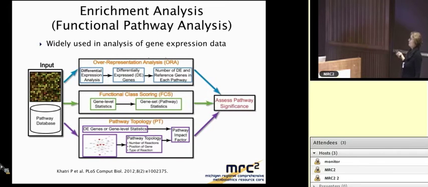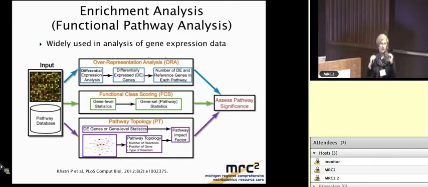Then the second level of analysis, which is collectively called functional class scoring, is here. Maybe you don't want to look at just your differentially regulated metabolites, because sometimes it's challenging to select the threshold. How do you know if something that just didn't make your cutoff still can be significant? In fact, you can have several metabolites that didn't quite reach statistical significance, but they're all changing in the same direction and they're all in the same pathway, right?